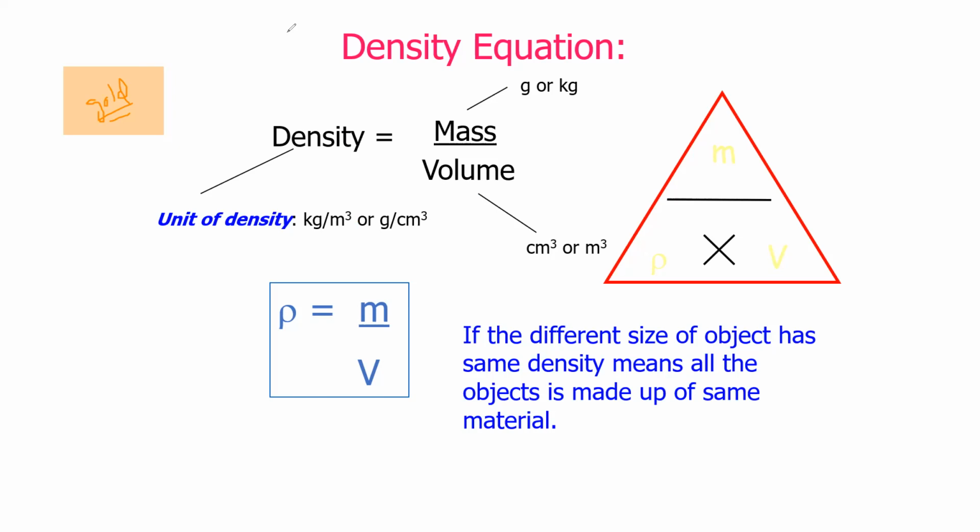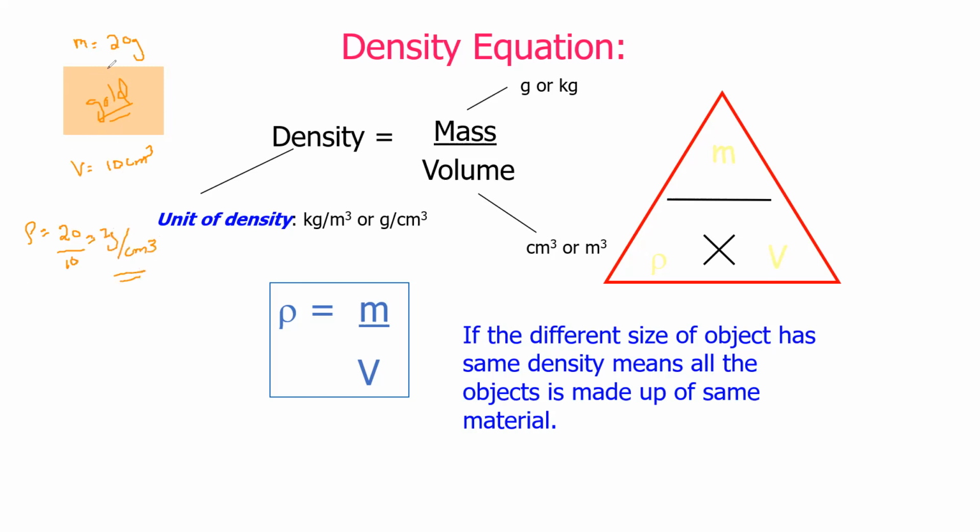So what will we do to identify whether this object is made up of gold? We will find its mass, and then we'll find its volume. For example, just as an example, say the mass of this object is 20 gram and the volume of this object is 10 cm cube. When I find the density of this object, density is mass divided by volume. So mass is 20 and the volume is 10, so I will get 2 gram per centimeter cube.